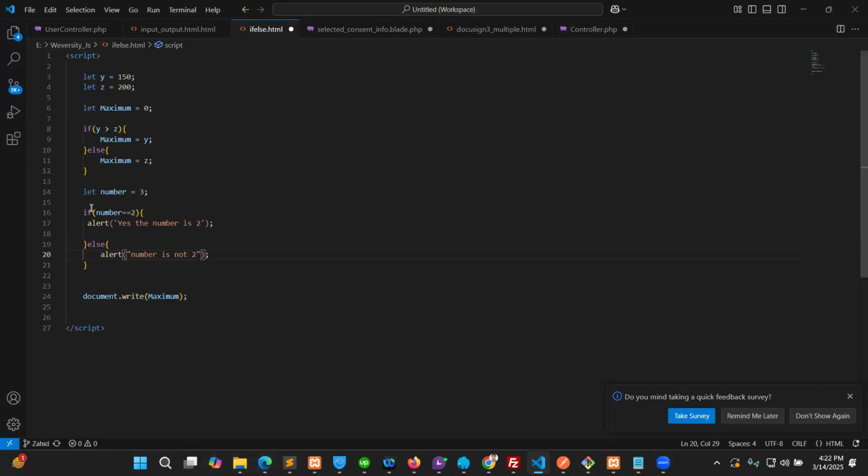If it's true, true means when the condition is fulfilled, then the instruction or program or syntax inside will work. Okay, are you getting it or not? Making sense or not?